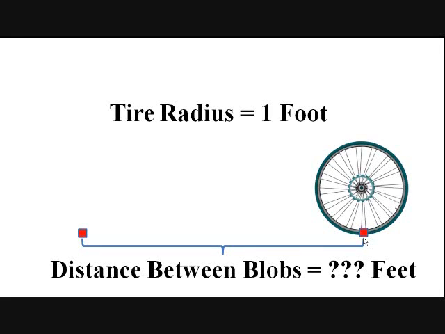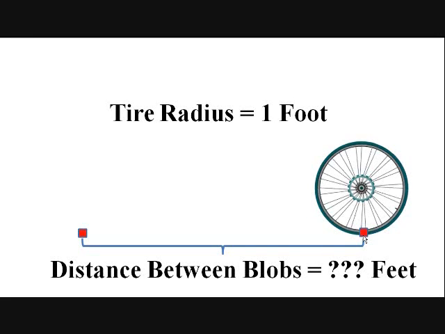Okay, I kind of hinted at this before. Remember that the entire circumference of this bike wheel is making contact with the ground. So when we roll this wheel along the ground, the distance that it's going to travel from one paint blob to the other is just equal to its circumference. Think about that a little bit on your own if you need to. It may not be completely obvious, but this distance from the left to the right is exactly equal to the circumference of the bike wheel.